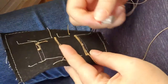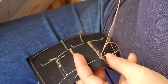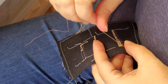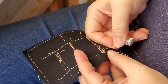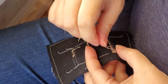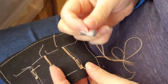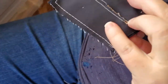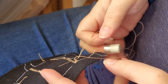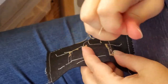That little bit of white is fluff from the interfacing that's going to be encased in the buttonhole knots. And remember, I'm going straight down with my needle, coming up in the buttonhole, wrapping my thread, and laying the knot in place.